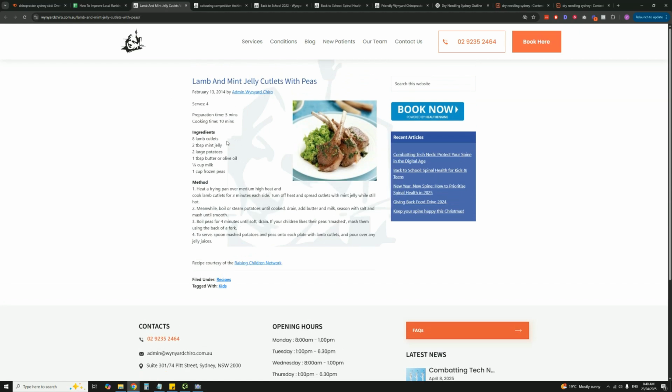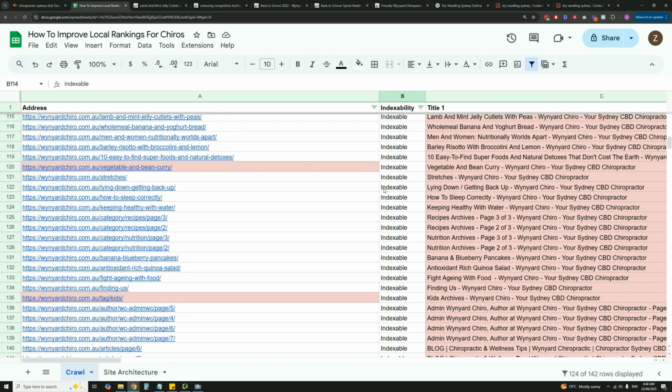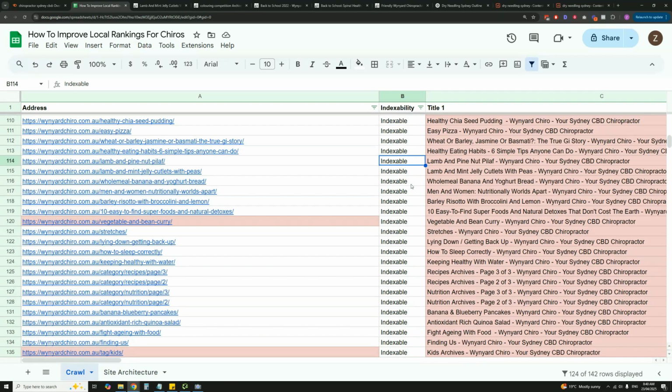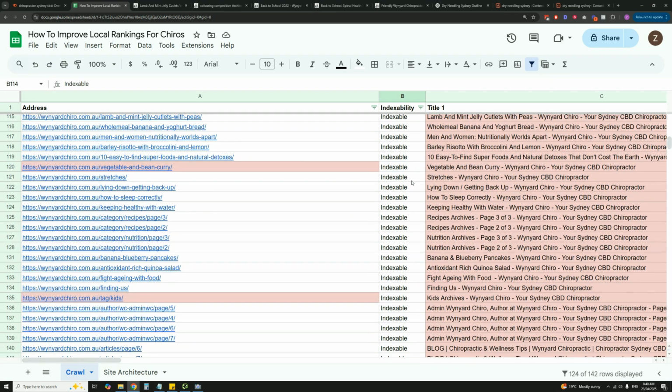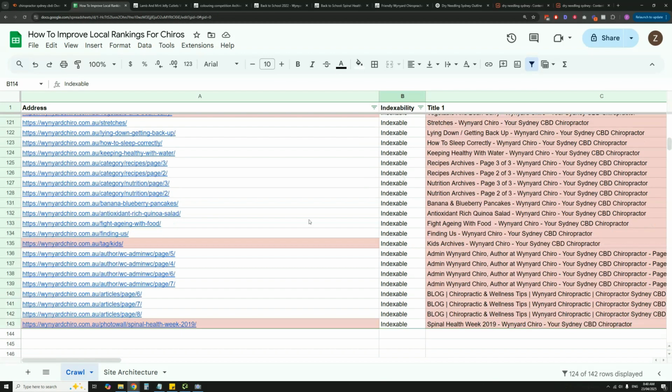So a little bit strange as to why these are on the website, and there's quite a few. These could be removed if they're not relevant to the primary service, or there's no real angle as to how they're contributing to topical authority. So again, it's a fairly simple fix. They're not relevant, so they can be removed.